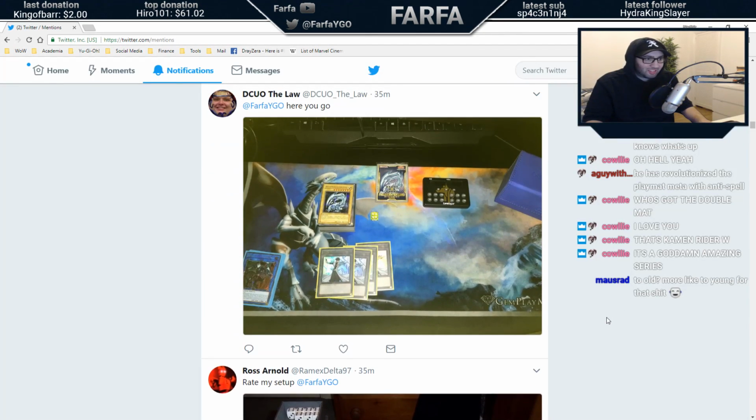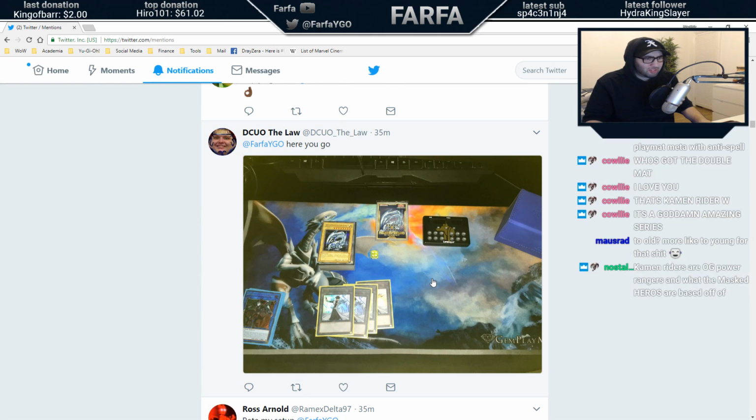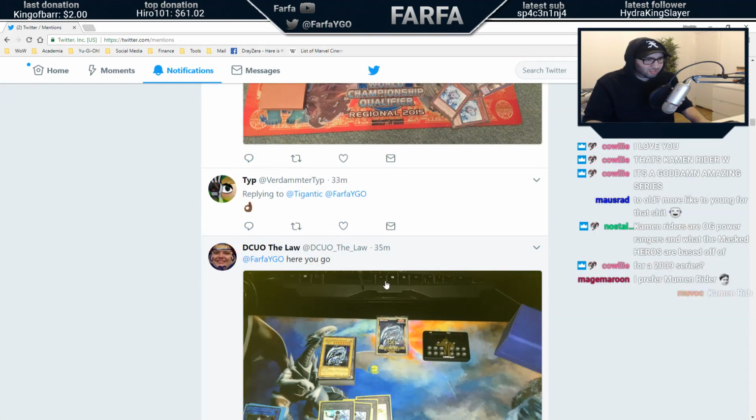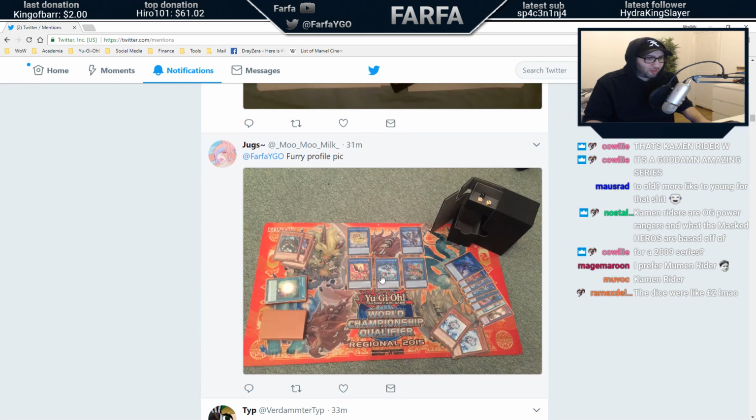Anti-spell pass. All right. Next one, Dukul here. You already tweeted me this. Huh. Okay. Did you just tweet it again? Because I'm going in reverse order. All right. Furry profile pic.